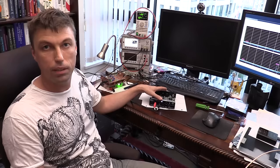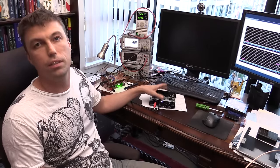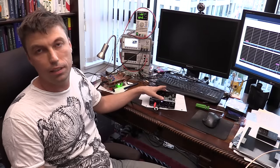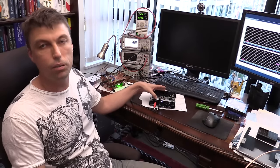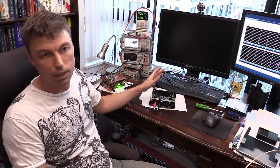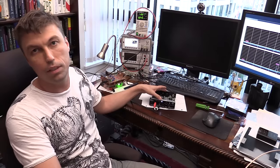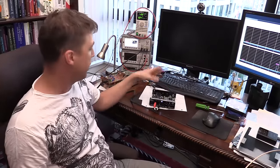And I wasn't actually expecting this to work very well above 48 kilohertz, but you can see that it is capable of capturing signals well in the frequency range from, say, 10 hertz to 48 kilohertz, which is four times lower than the sampling rate, and that should be enough according to the Nyquist criterion.